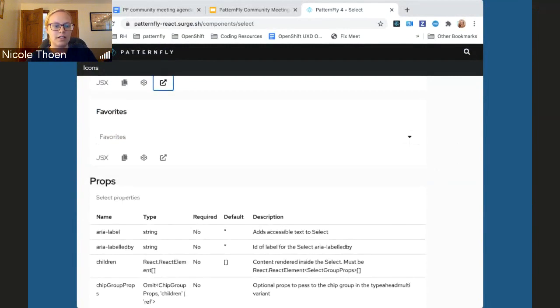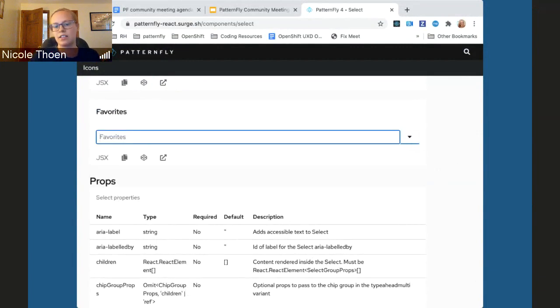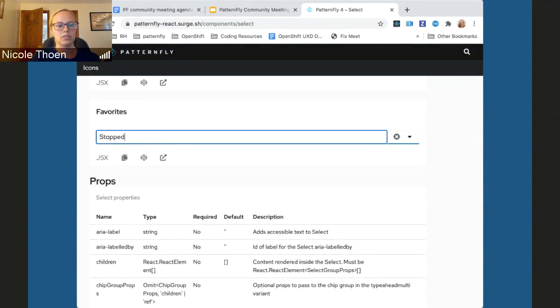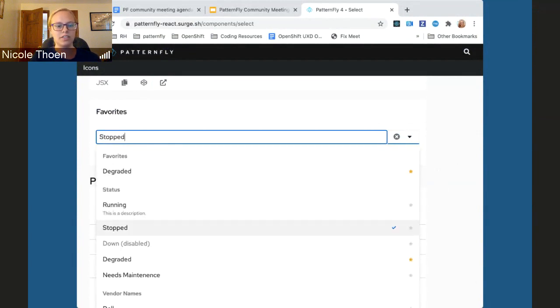If I tab into it, it does not open right away, so I can either hit enter or I can start typing. I can use the up and down arrow keys to navigate through the options to choose one. If I navigate up and down and then hit enter, it will choose one. So that's relatively standard. The problem becomes when I want to favorite an option using just the keyboard.